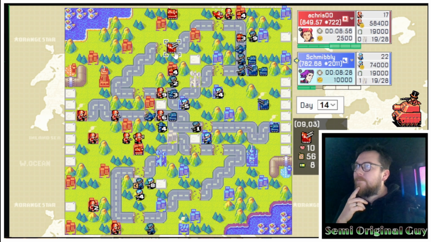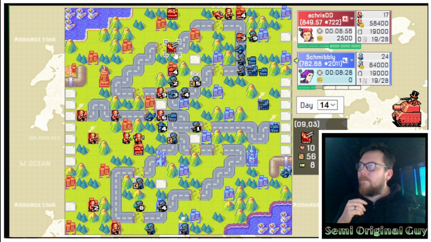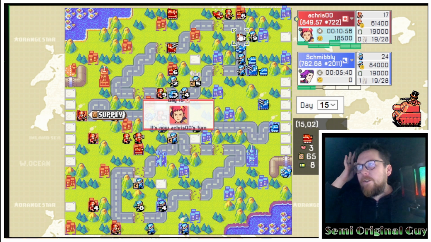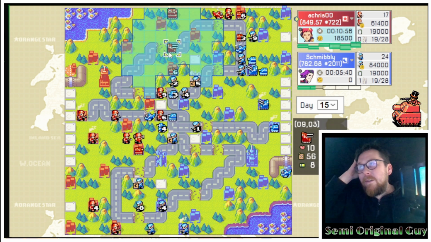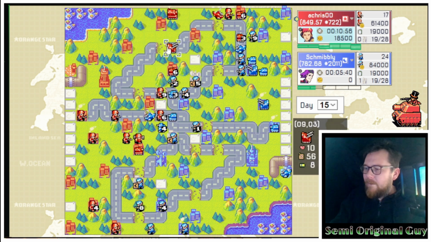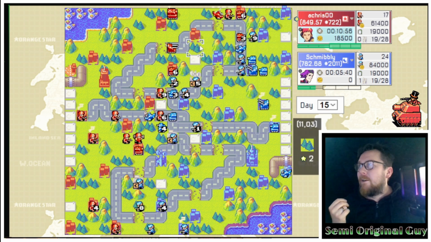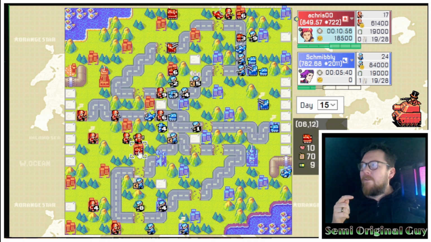Ooh. So I don't mind this attack right here. This is actually not too shabby. Anti-air's got some options at this point, you know. It could go over here and attack now, but it could go down here and attack, and I would probably prefer to see it attack this one down here.